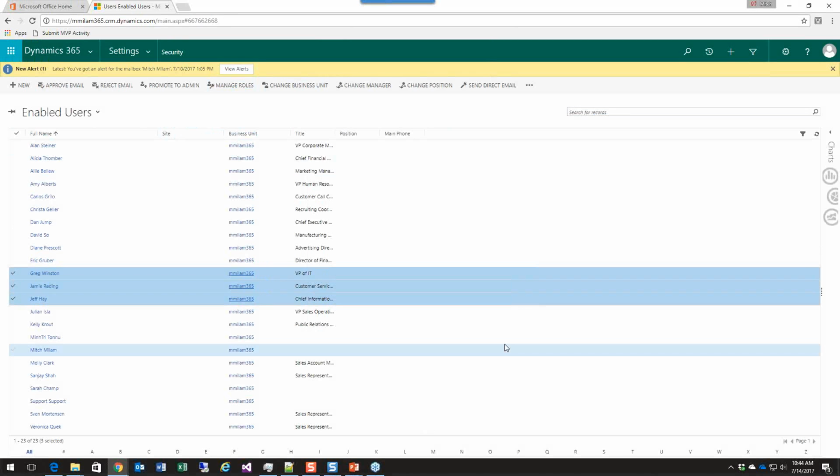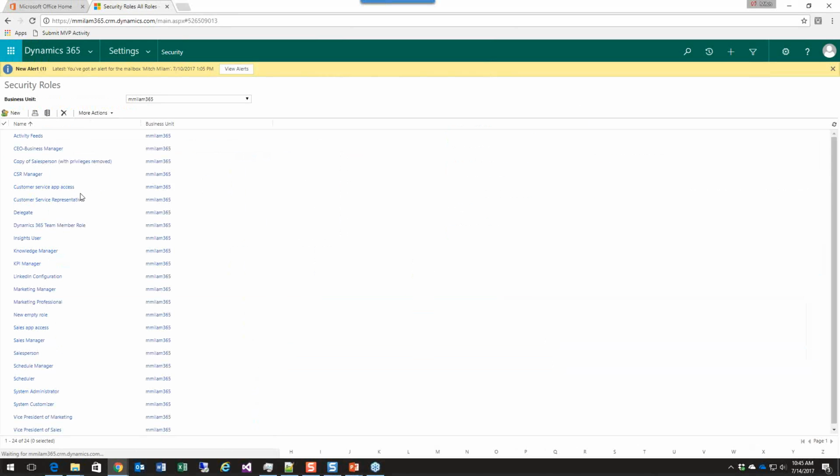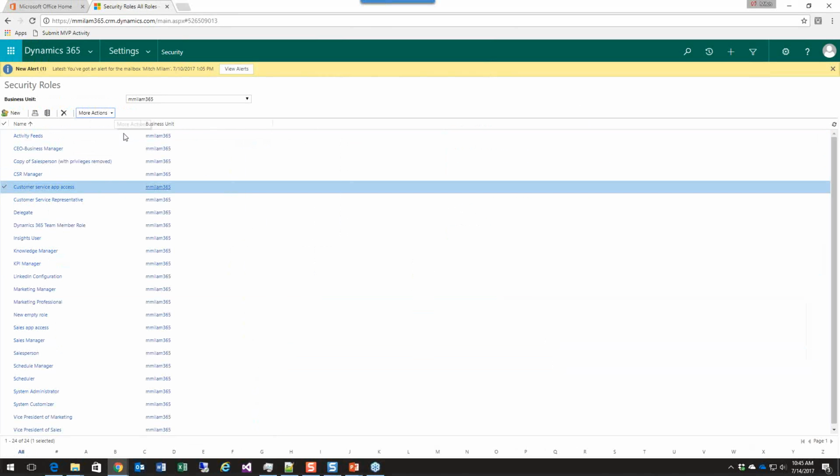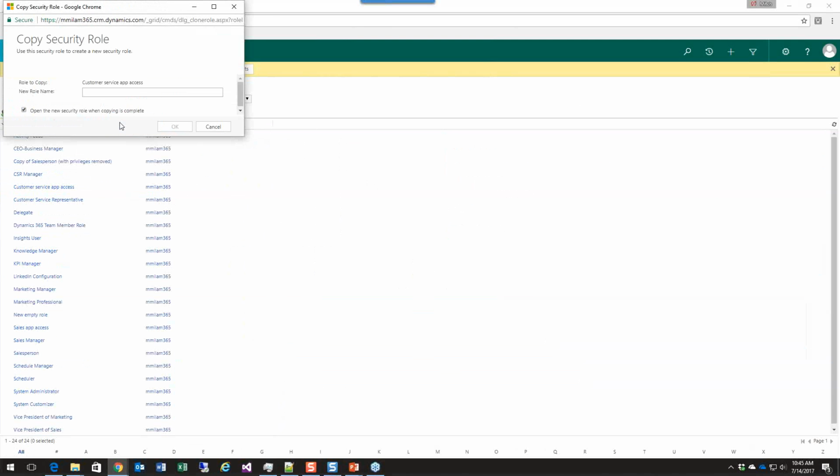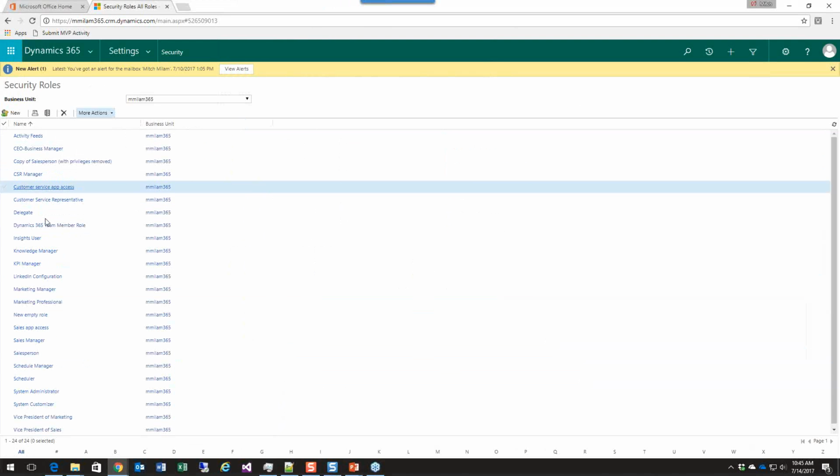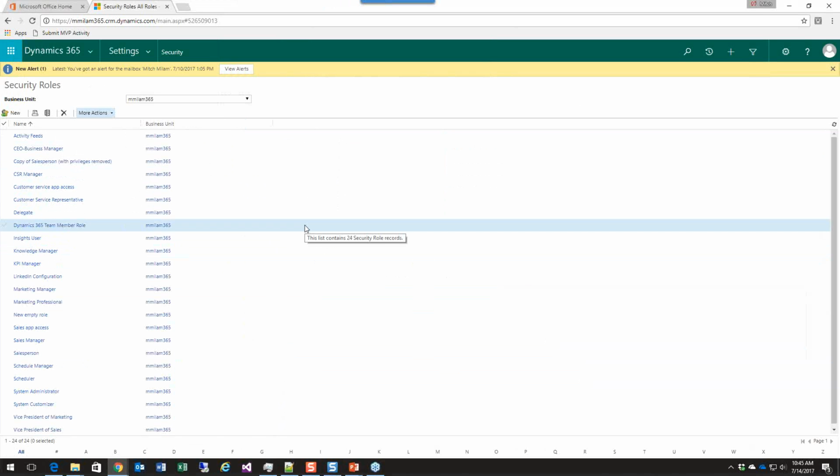John says, can any of the 15 out of the box roles be tweaked or modified? Absolutely. Everything but system administrator you can modify. I just don't do that, because I like to have a copy in case I screw it up, which does happen. Having a reference copy to go back to is really good. When you have a security role open, you copy the role, give it a new name, and then I work on that one. That way the original stays where it is.